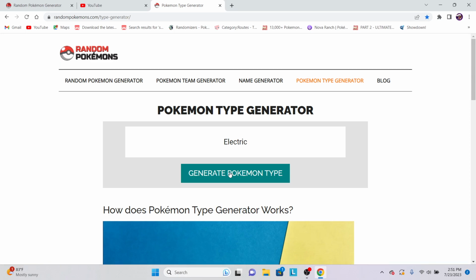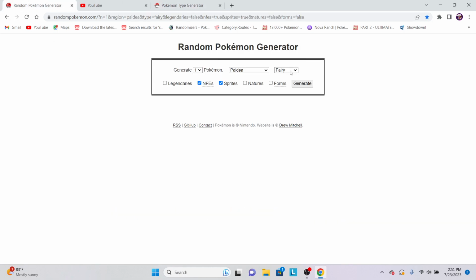Did we trade away an electric type yet? I don't think we did yet. So we will get an electric type up and generate. Wait, I think we did. Did we do a Magnemite? I feel like we did a Magnemite. Give me just one second. I just need to go and look on my channel. We did do an electric type.